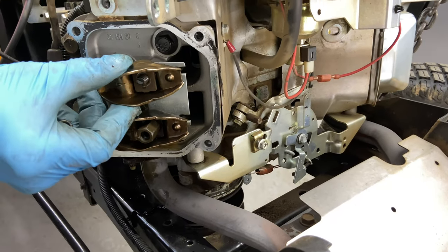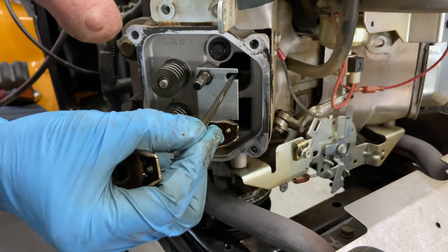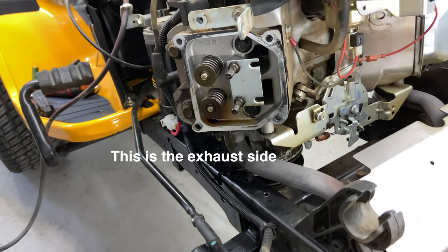When you take this off, this is your intake rocker arm, and this is the intake push rod. You want to keep everything exactly the way you got it. So I'm going to take this over to the bench. And again, I'm going to take this out and put it on the bench.